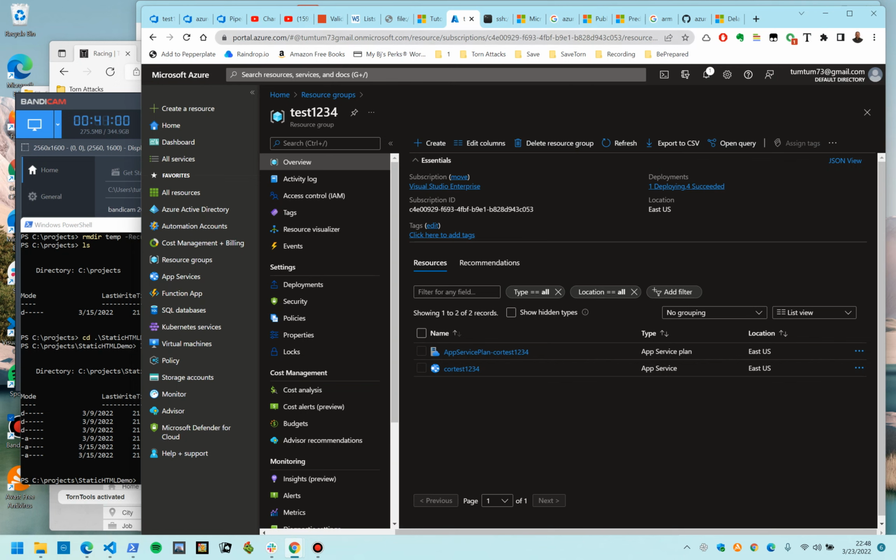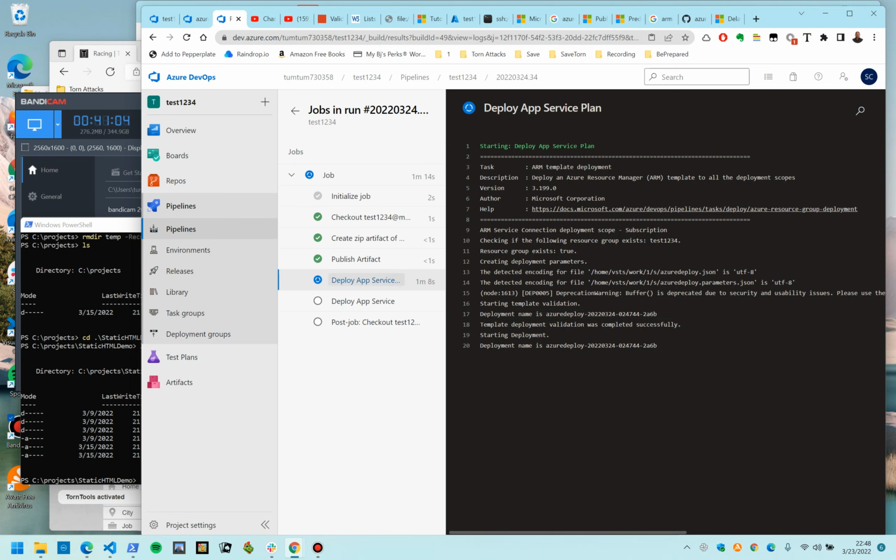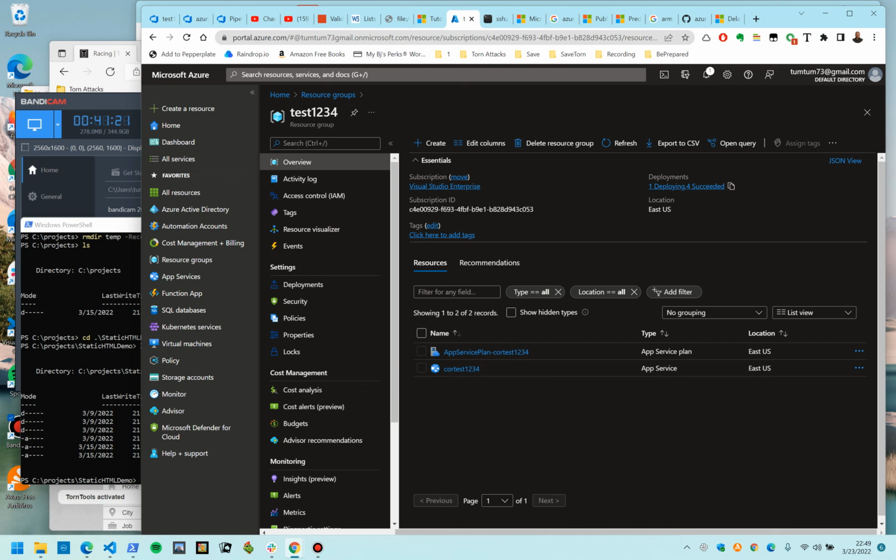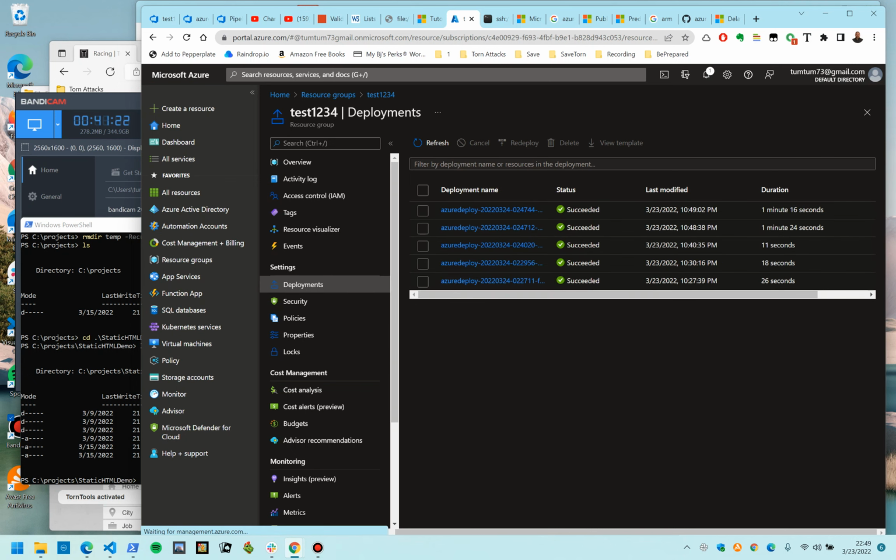Deleted itself. Excellent. So it recognized that it wasn't necessary and removed it. That's the nice thing about using ARM templates, I think. It looked at that and said, hey, this is not supposed to be in this resource group, so let's remove it.